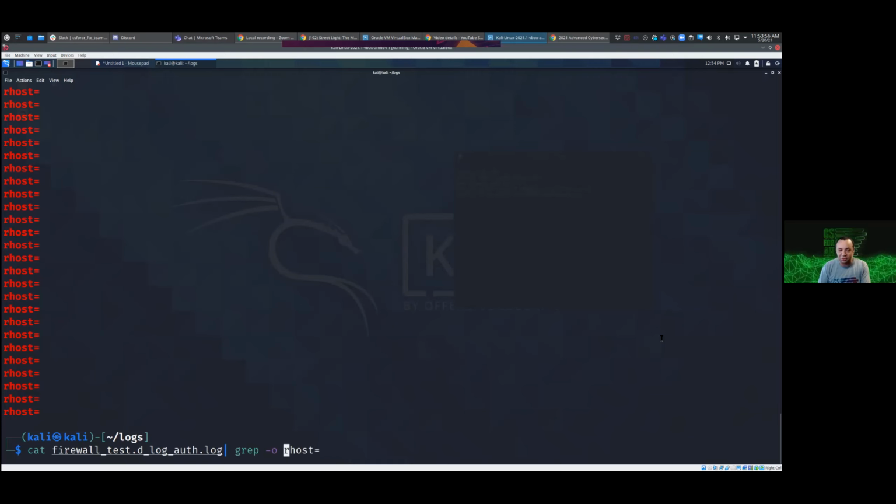Well, we can use these things called regular expressions. And I'm going to use a big E for only show the expression that matches this. And this is a little bit of an incantation. You're just going to have to learn regular expressions as you go, and you will only get good at them by doing them. The long and the short of it is that this will find everything. It must match our host equals, and then the period is like a wild card.